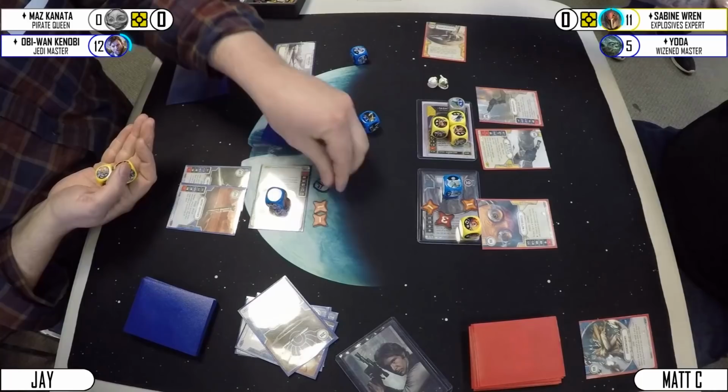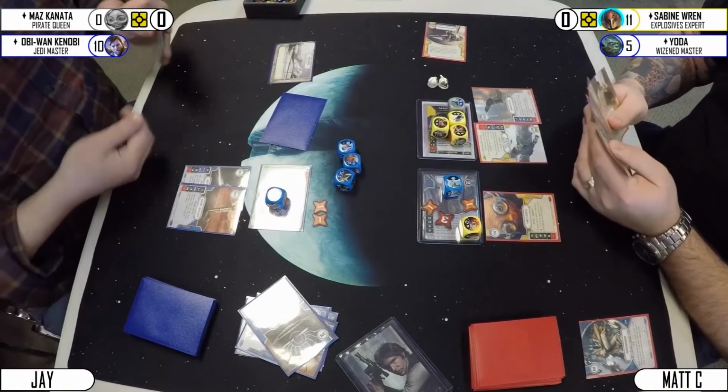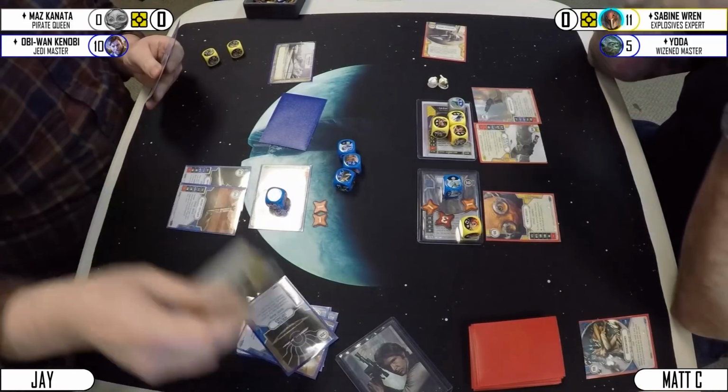Oh, that's an action. And now, of course, Jay's problem is if he rolls that Obi-Wan die and hits the melee side he needs, then Matt can claim and take it away. So he's got himself behind on actions a little bit here. Roll again.